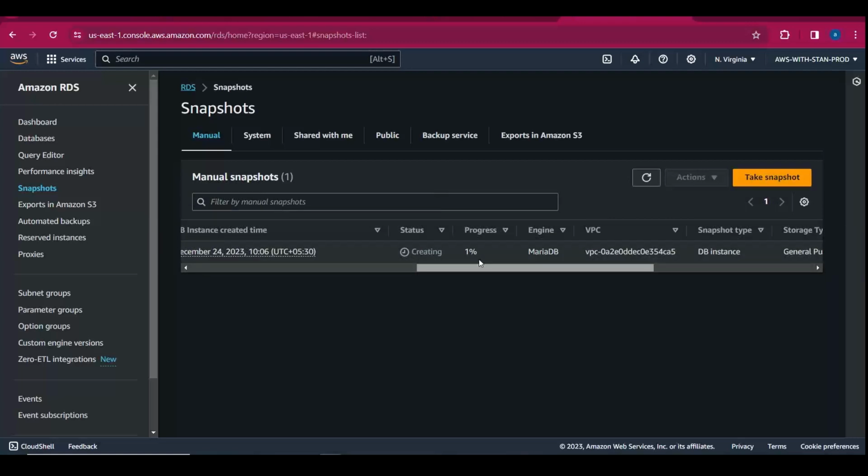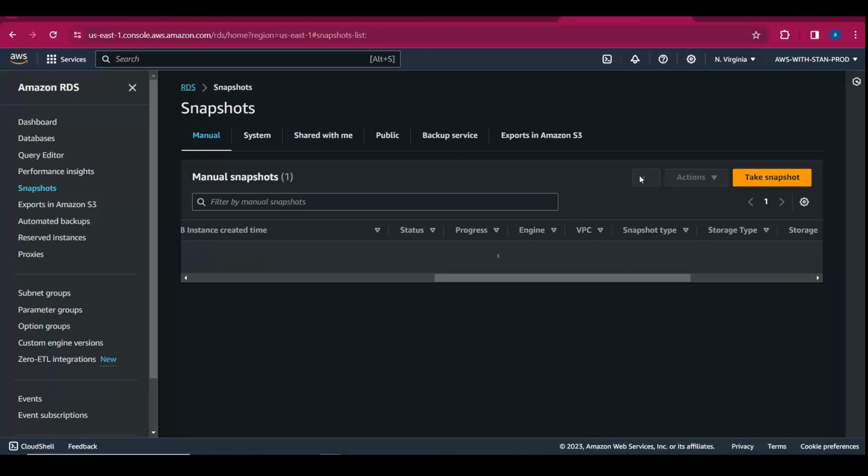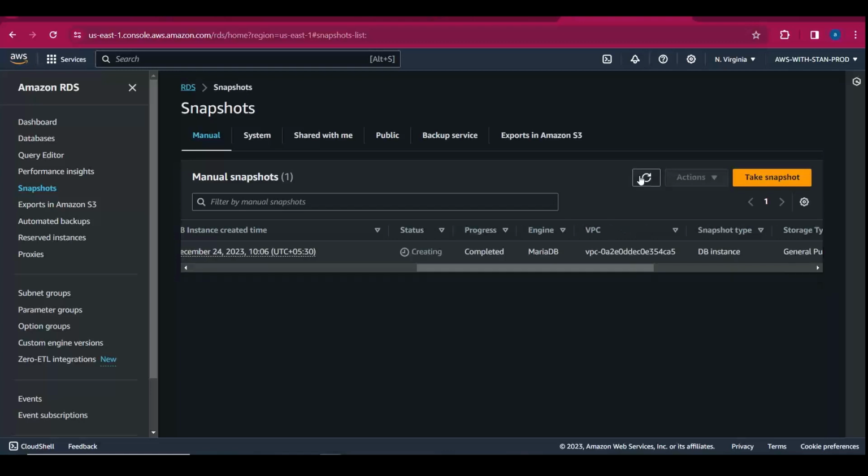So generally, you should not do both the things in parallel. Whenever customer is asking us to take a snapshot, you need to go and verify whether the backups have already completed. So if you are doing multiple stuffs at the time, it might impact the performance of your system. It will try to go and lock, and it will try to take control of the writers to take the snapshot or the backup. So don't trigger it in parallel. Just verify whether things are completed before you trigger it.